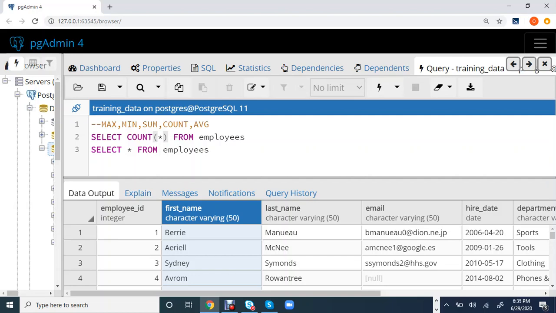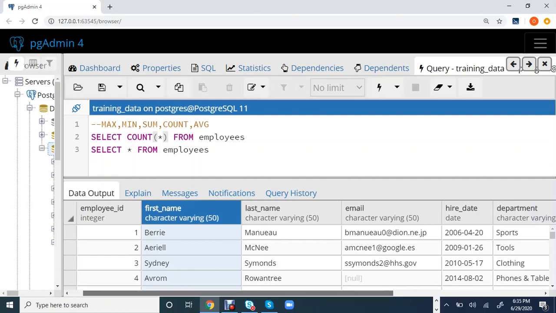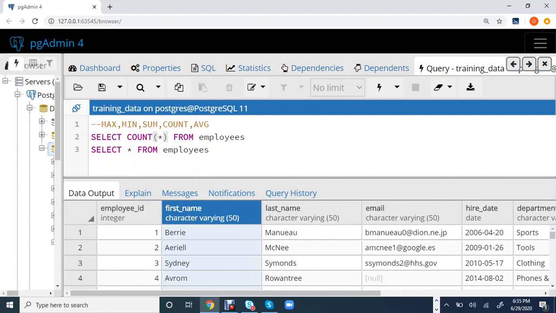But what if I want to know the maximum salary in this table? Because if I come to, I'm going to change this to, let's just look at maybe first name.